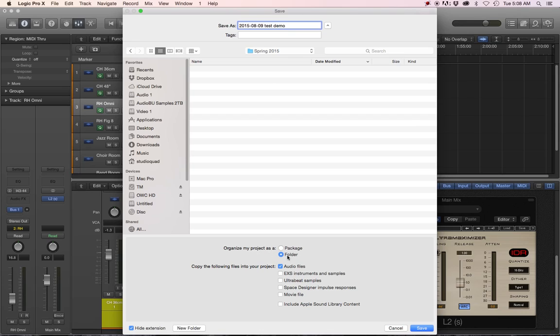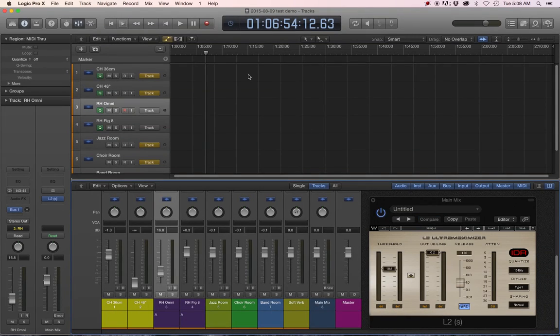And down here you will see that we want to save ours as folders, not packages. I won't explain that here, but it makes it easier for us to do the workflow that we do. You pretty much don't need to change these things, but it never hurts just to make sure somebody didn't, because once you click package the next time, it's going to assume you want a package. So just make sure it's folder, just at least glance down there. Click save, and now we've got a file.